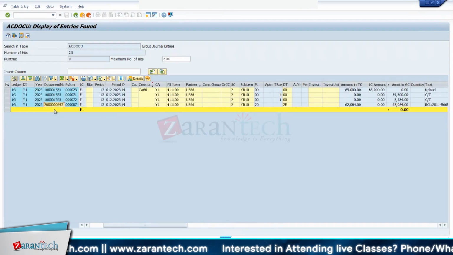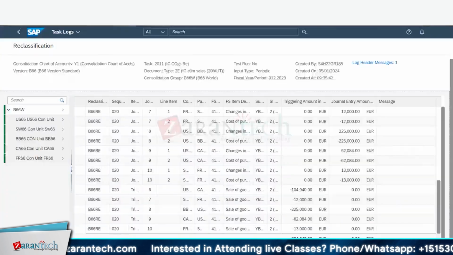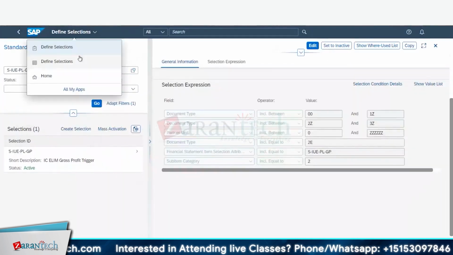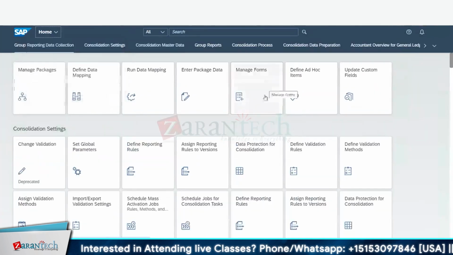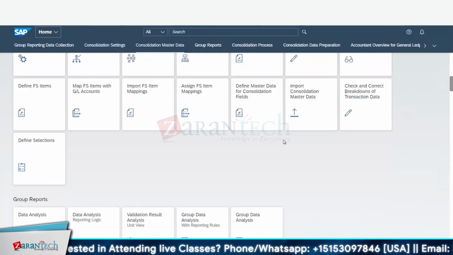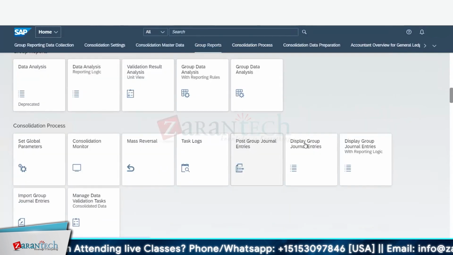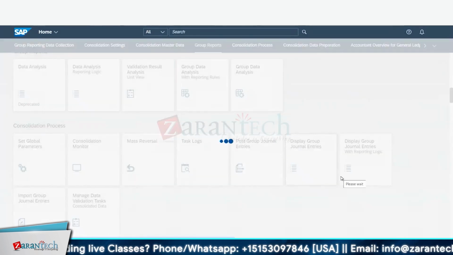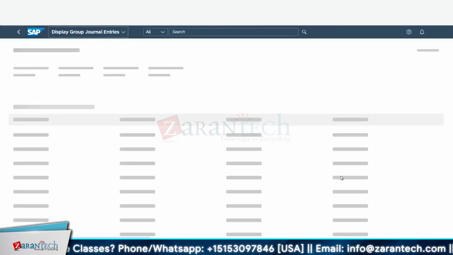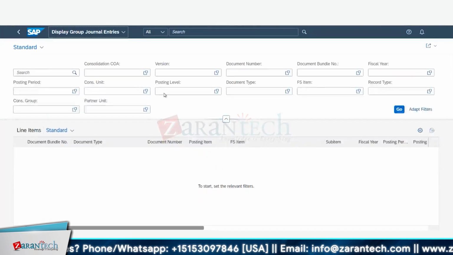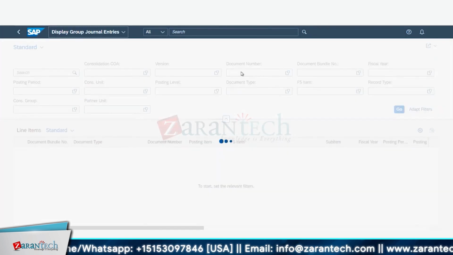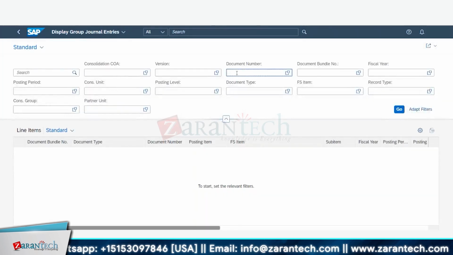In the document type 200543. Okay. 200543. If you want to see the document, display group journals. What is my version? Anyway, it is the version in consolidation.